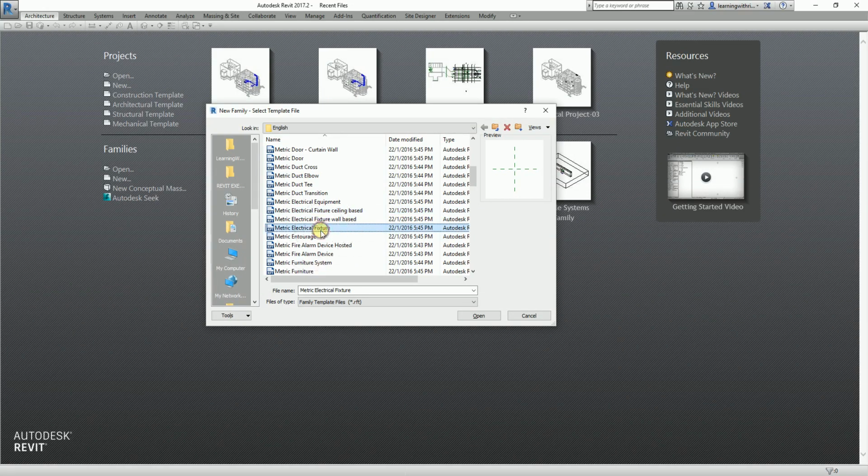The other one is electrical fixture non-hosted. So I'm going to use this non-hosted family. But again, you just need to plan first what you are going to do with your family. For this exercise, I'm going to use the electrical fixture non-hosted template. So I select this one and then select open.